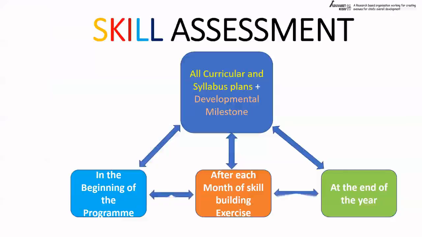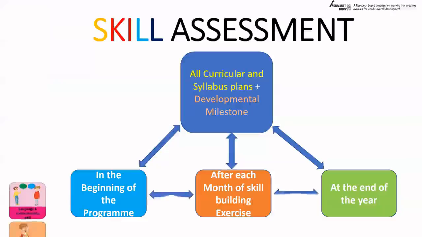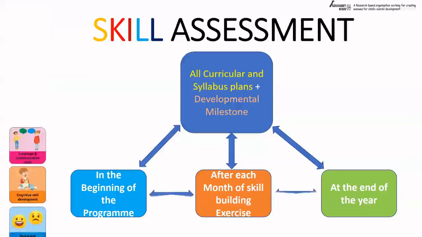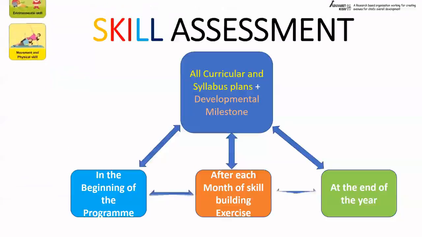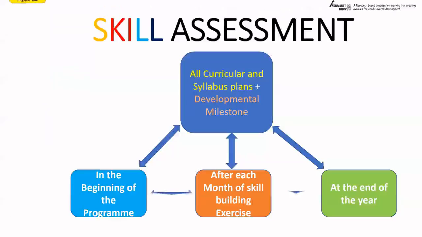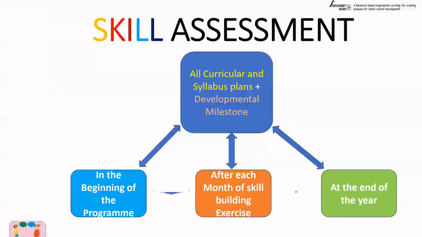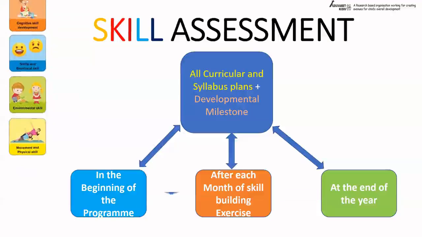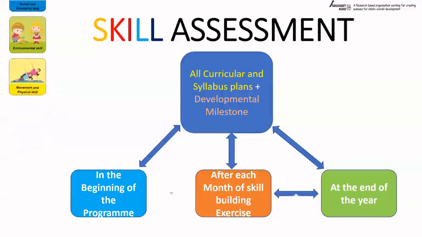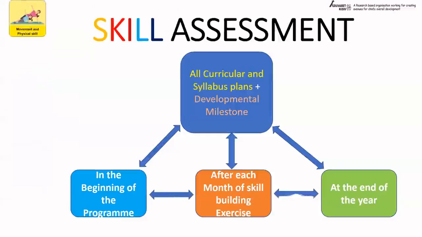Sometimes some schools, they give A plus, B plus, C plus. That doesn't depict anything. If I need to understand my child in terms of what are the things that were scheduled for my child to learn and how much my child has learned, then simply A plus, A minus, B, C, D will not give you the proper answer. You must have a complete list of all the skills described in a very, very simple manner, and you must know whether each skill is achieved or not. That kind of detailed assessment will definitely go a long way to define the overall skill development of our children.